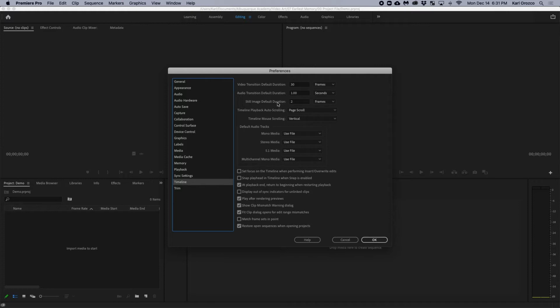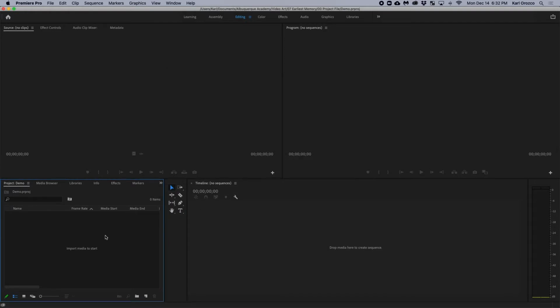Here in Timeline, we're going to be editing this section right here, which currently says Still Image Default Duration. Now, I believe the default setting for most of your Premiere Pros is going to be 150 frames, which means that whenever you upload a photo, a still, or an image onto Premiere Pro's timeline, it's going to set the default duration to 150 frames, which is very long. That's about 5 seconds of time. And I'm going to bump that down to 2 frames. So just like in Stop Motion Studio, each one of our images is going to appear for just 2 frames of time. You hit OK.